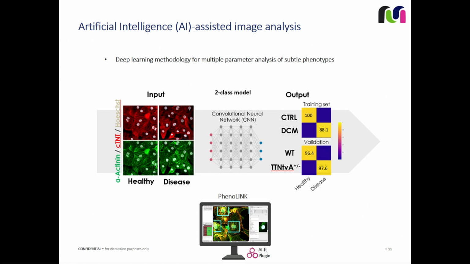The next thing we did was use the isogenic pair I showed you earlier, and we got a very nice separation, very nice prediction. Now, it's very important to emphasize that to do that, we have developed an open source software, which we call PhenoLink, you can find online, which you can use with any type of plugin that we are generating to do any type of cardiac or neuronal characterization or quantification. For this purpose, we have developed a plugin which we call AIFT, AI feature. And we're using PhenoLink and this plugin to do all this analysis.